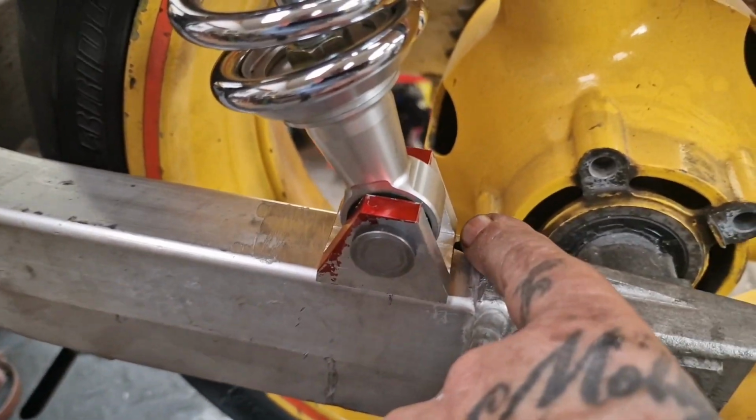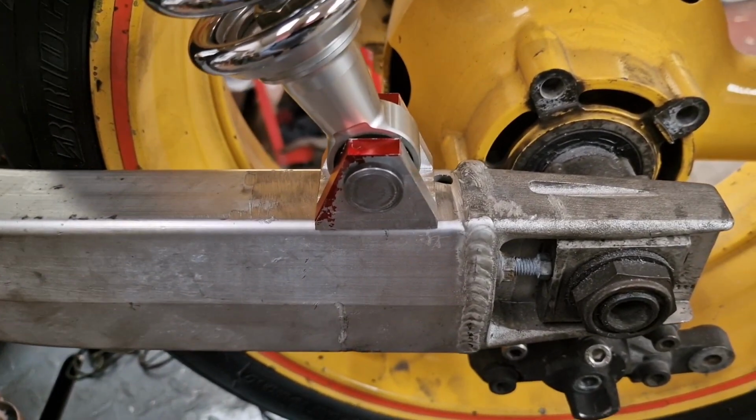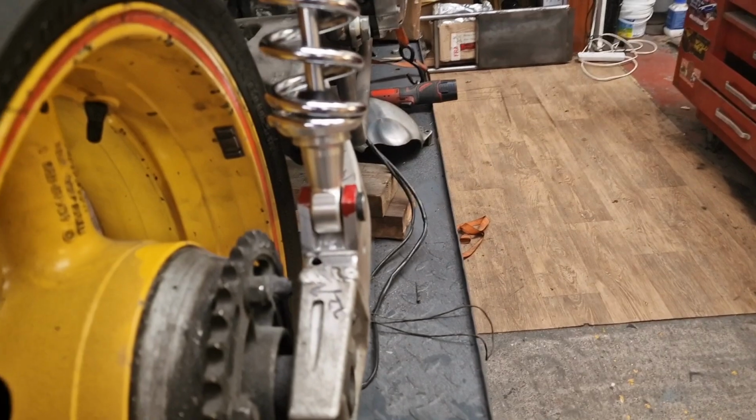I need to mark front and back because I can't tack them in place with a shocker in there. I'm not even sure I can tack them in place with the back wheel in there. I might have to drop the back wheel out and go from there. I'm not sure. I'm going to see how it goes, I think. Definitely no shocker. I will cook the rubbers in a heartbeat.